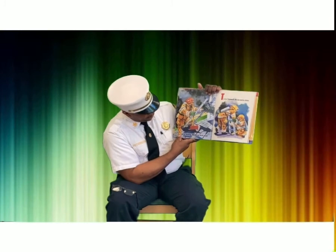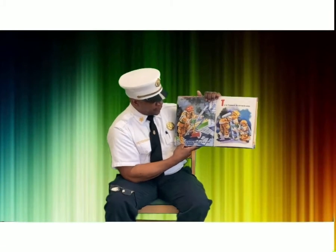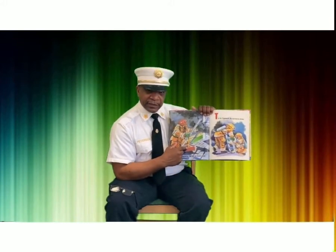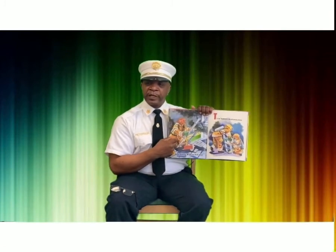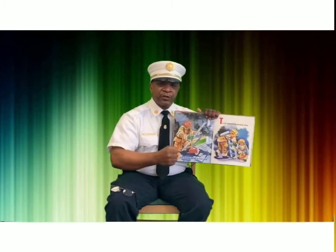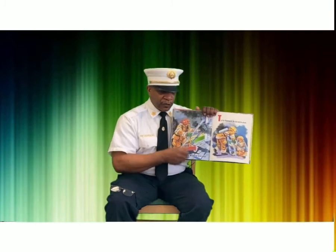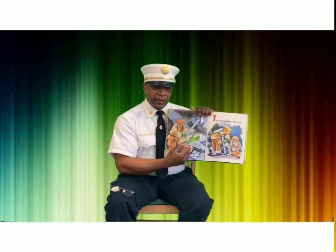S is for sounding. We test for weak floors. Remember how I told you about jumping on letter J? Well, S is for sounding. We would take our pickaxe or another tool before we go onto a roof from the ladder, or before we climb into the window, and bang the floor. That's to make sure there's not a hole in the floor where we're about to climb in, or that the floor hasn't been weakened by the fire that could be below. So we sound the floor with our tools to make sure it's safe to climb into the window or onto the roof.